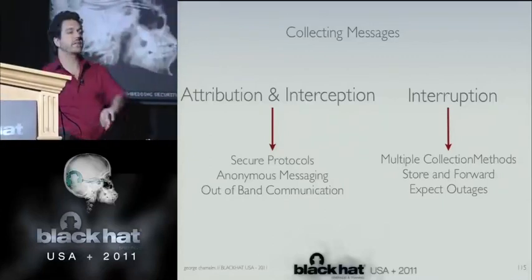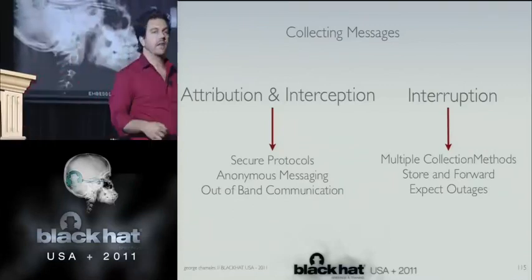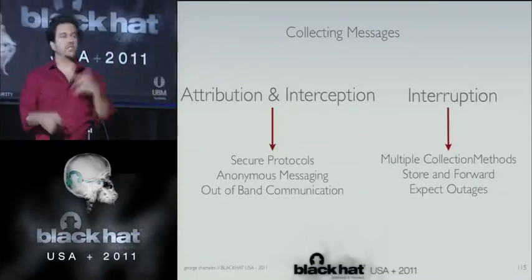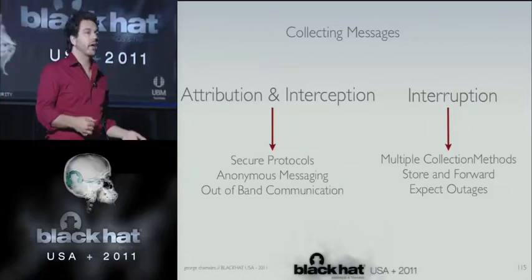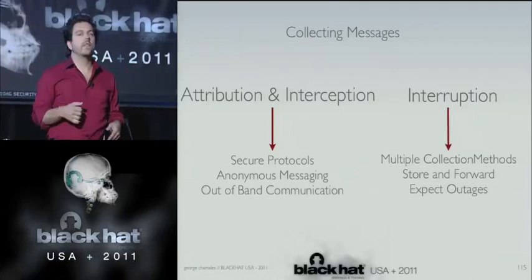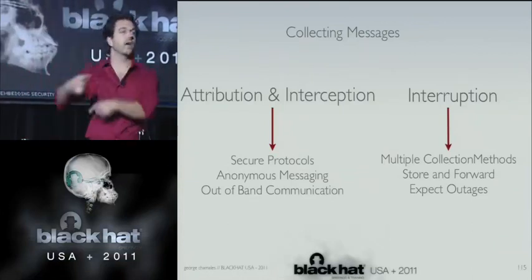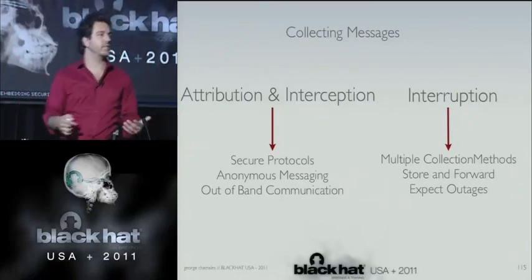And then finally, just expecting outages. I think that expecting things to go wrong, expecting that the network is going to get shut off, expecting that the cell phone network is going to get shut off, is something that should just be built into all the standards and procedures because it happens regularly enough. And instead of being caught flat-footed when, for example, in Sudan, they stopped servicing Click-a-Tell numbers and we had to go and get one from somewhere else, that should be just part of the expectation for running these things.